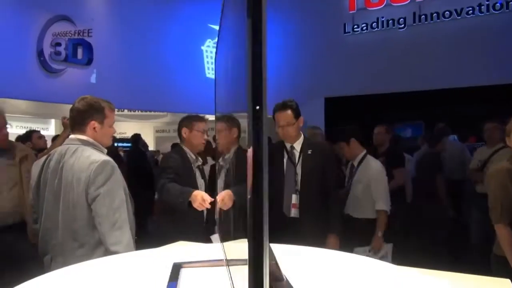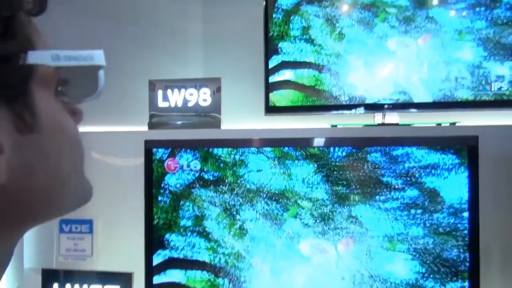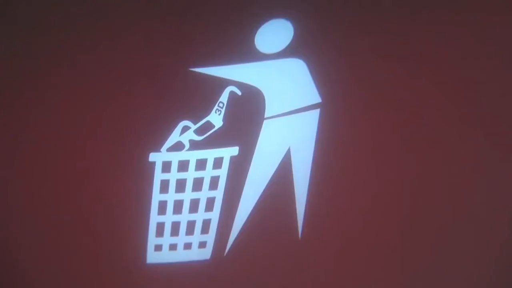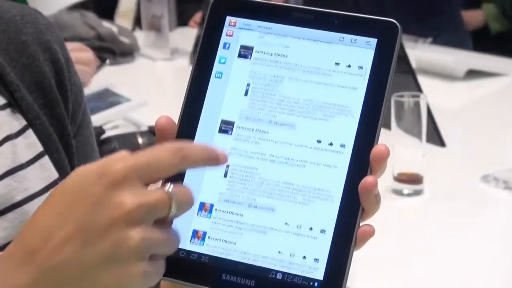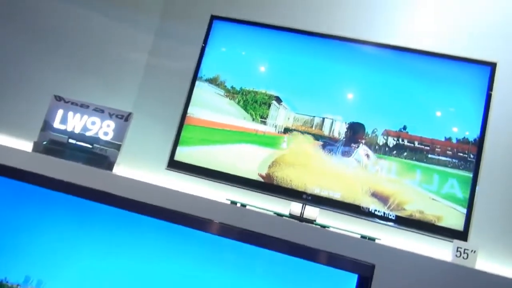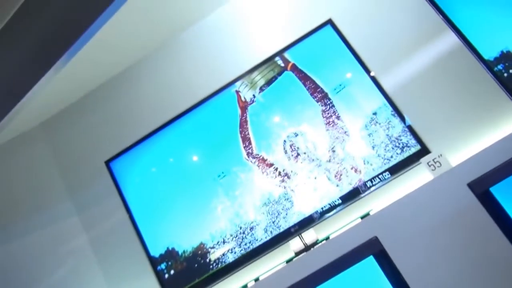There were dozens of products launched at IFA 2011 this year, but we thought we'd pick out some of our favourites just for you. And coming in at number 5 is the LG LW980 Nano Full LED TV. This 72-inch TV really caught our eyes.